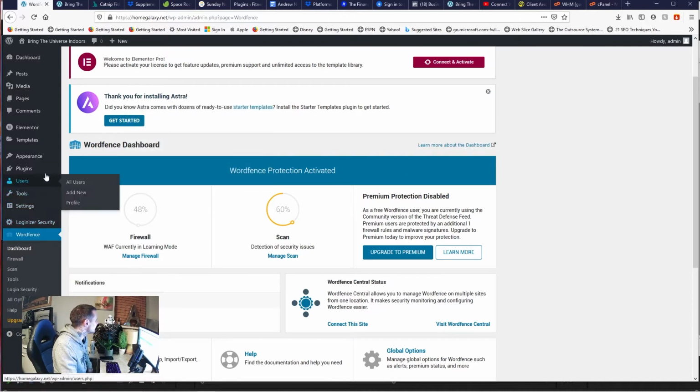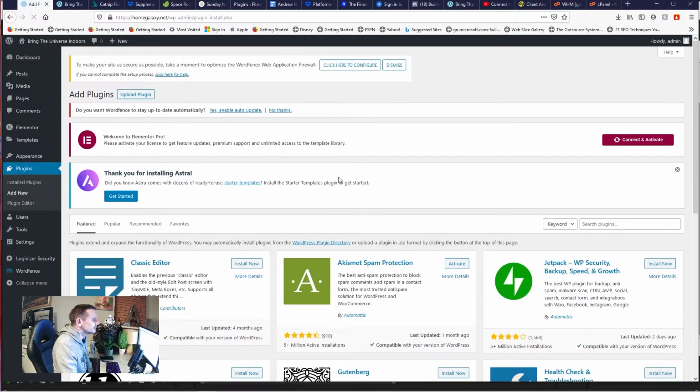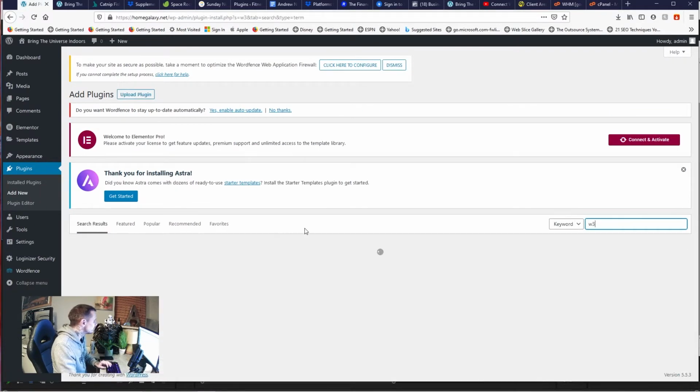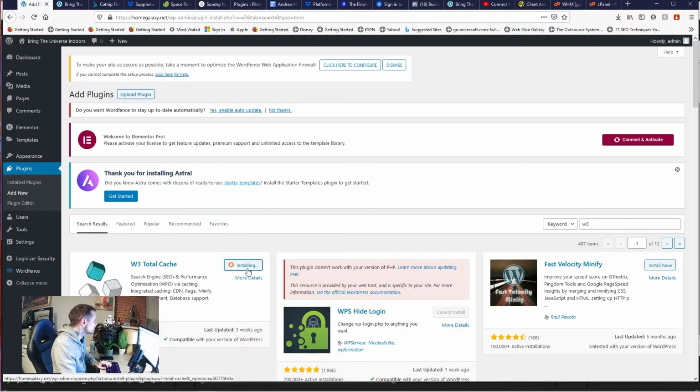The next plugin that we need to put in is W3 Total Cache. Again, there's not much we need to do with this, we just need to install it. Activate.